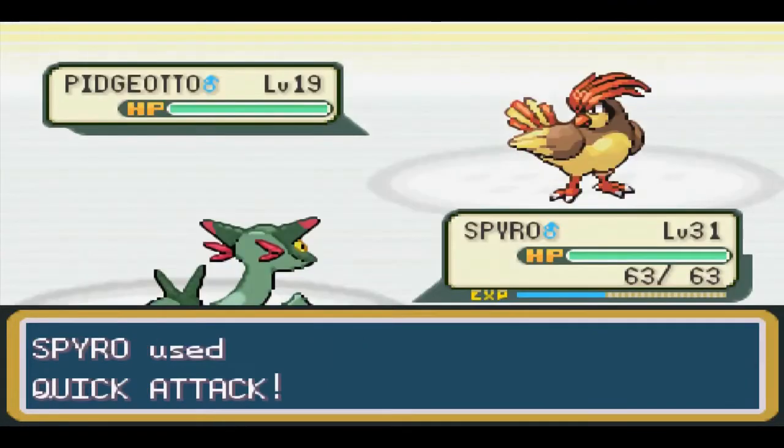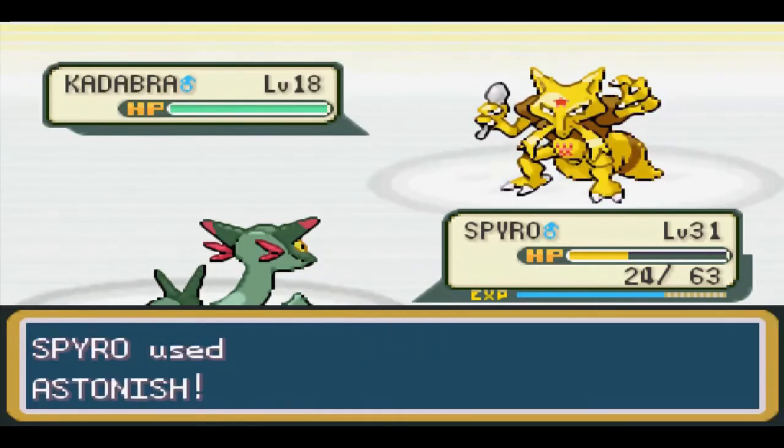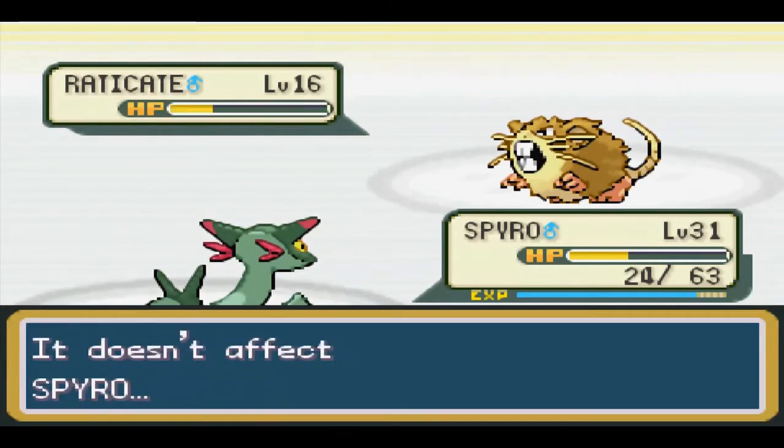Our rival fight on the SS Anne could have been scary considering how much his newly evolved Wartortle's Bite did to us. If he continuously went for Bite, this fight would have easily been a loss for us.